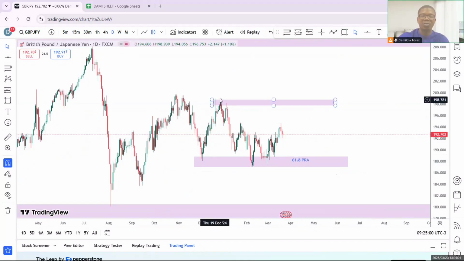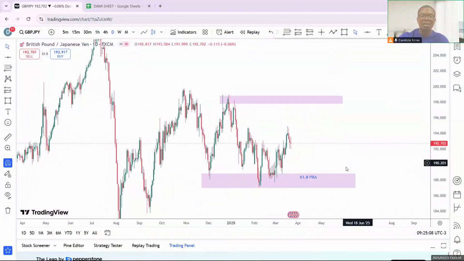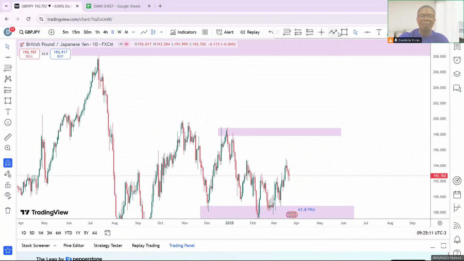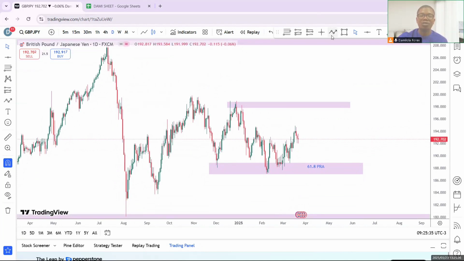Okay, so we are going to read the entire bearish structure that brought prices here and see how we can tap into an opportunity by looking for a break of structure. So we are going to enter at an earlier price point, and from here we are going to ride to the top here. This is going to be a very beautiful trade, riding hundreds of pips, and this is the beauty of multi-time frame analysis. With multi-time frame top-down analysis, you can project hundreds of pips into the future, get an earlier price point, and ride for the most massive risk to reward. Okay, so what are we going to do? Let's read the entire structure that brought price to the 61.8 PRA here.